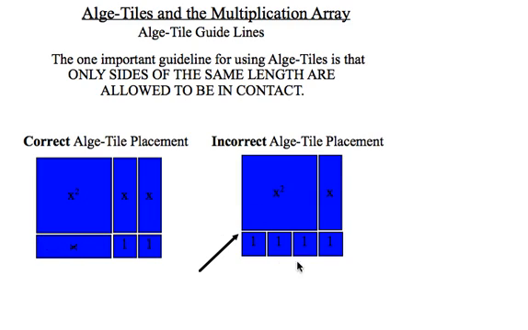This would be unacceptable here. In my second example, I cannot put a 1 next to an x squared. Even though it looks like they fill it in, I must have the same length sides in contact. So notice the 1 can connect to other 1s and x's. The x can connect between x's and 1s, but you cannot connect an x squared to a 1. This is very important to remember.